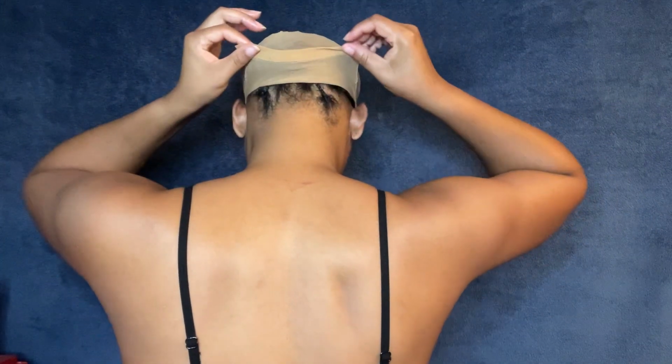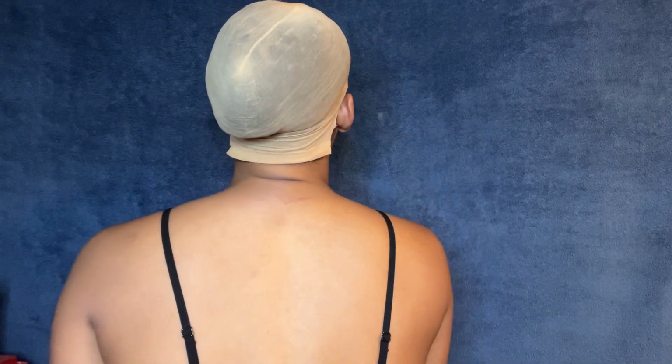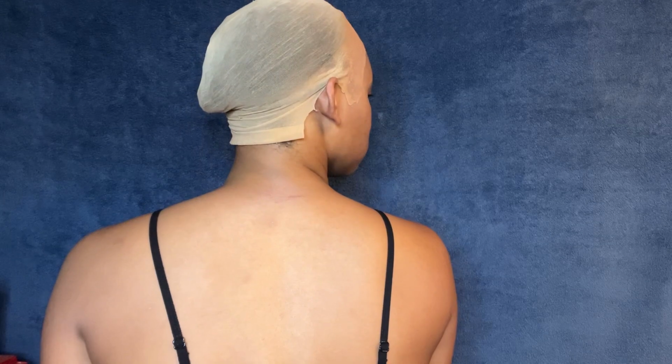This is how the back is looking. The flap is just there protecting my hair. It's perfect. Nobody's gonna see it, so it doesn't have to be super perfect back there. This is the wig. This is what it looks like on the inside. And the hair is glossy and it looks so good.